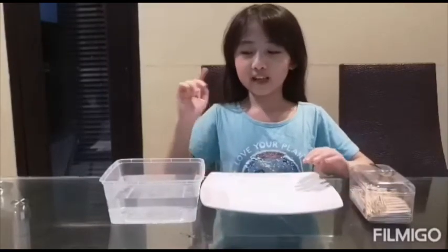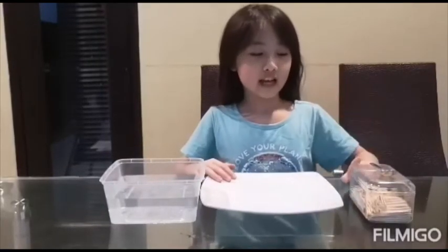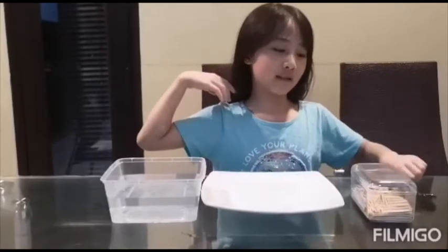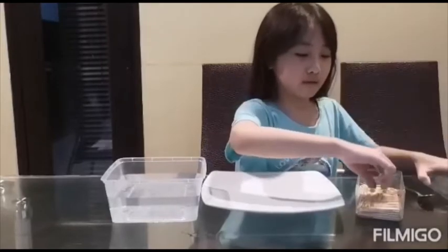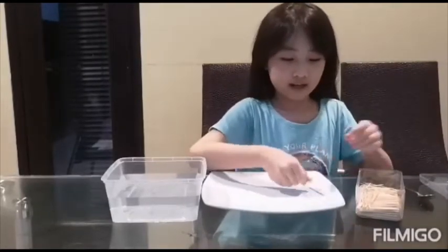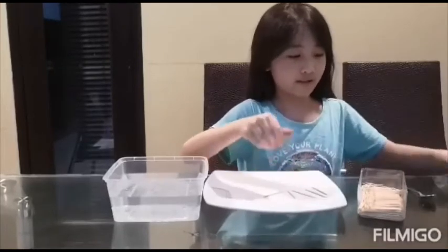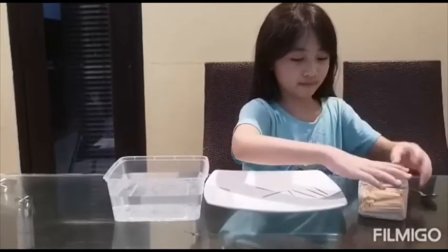Today, I'm going to make two experiments. The first experiment is toothpick star. We need water, plates, toothpicks, and spoon. First, we have to take 5 toothpicks. 1, 2, 3, 4, 5. Then we fold it like this.